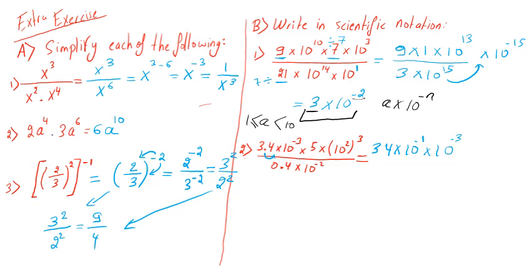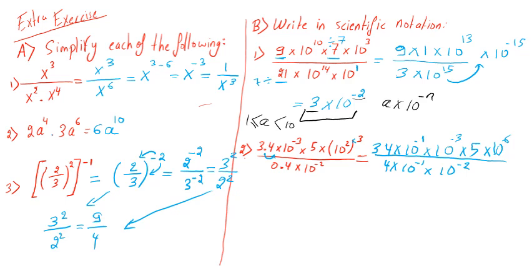5 is not decimal without a decimal point. Here we have a power of a power, so we multiply exponents, and it becomes 10 power 6. In the denominator we have 0.4, which equals 4 times 10 power minus 1 times 10 power minus 2. Now this becomes like the first example.